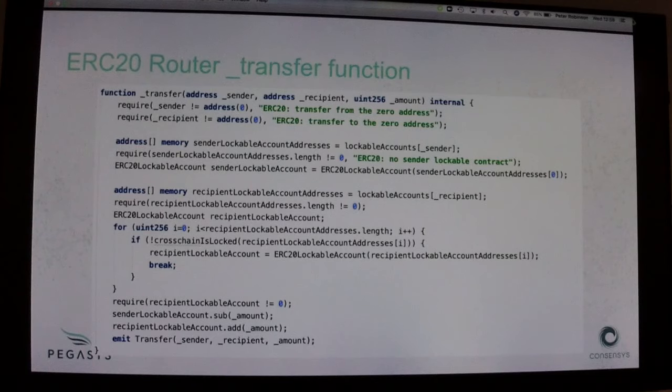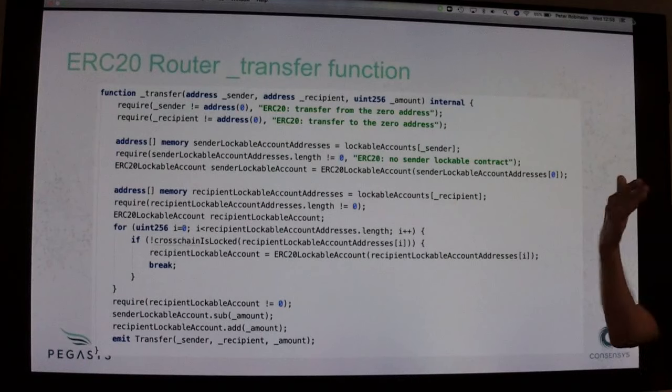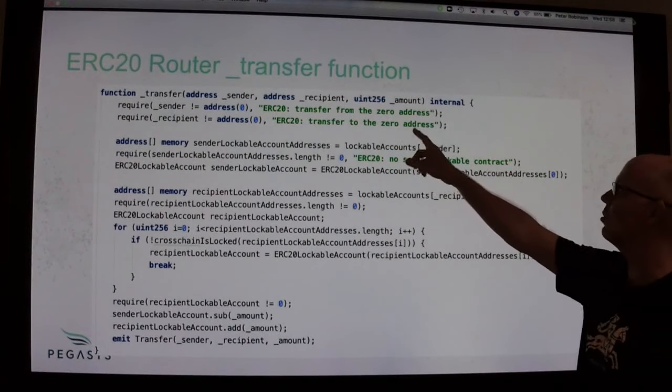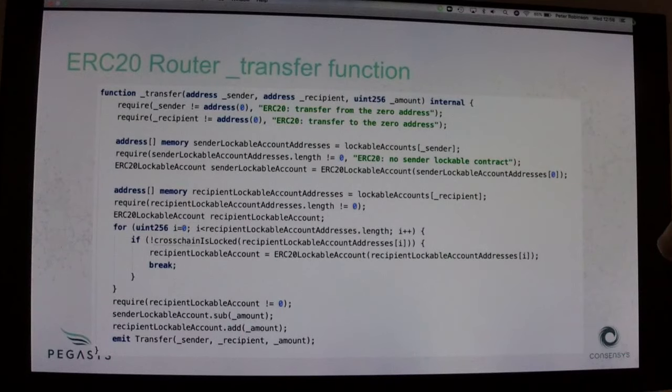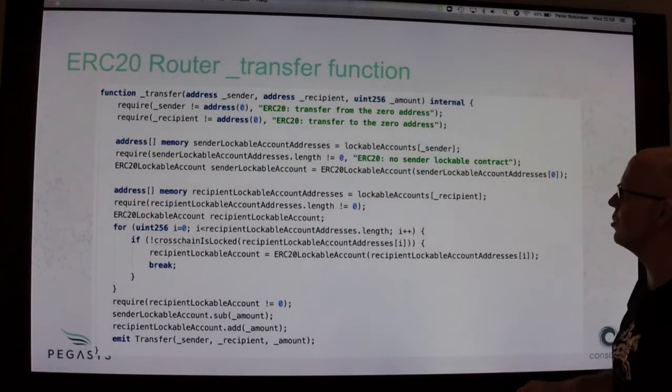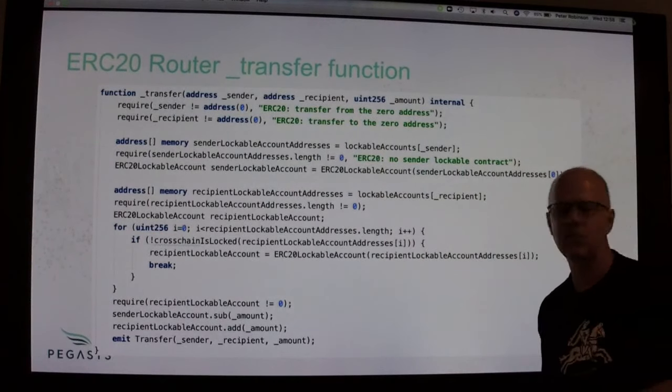Within an ERC20 contract, you've got an underscore transfer function, which is called by transfer. Essentially you're transferring from a sender to a recipient for an amount. As I said, each address has an array of lockable accounts, so you find out what account you've got, and you make sure that it's actually been set up.